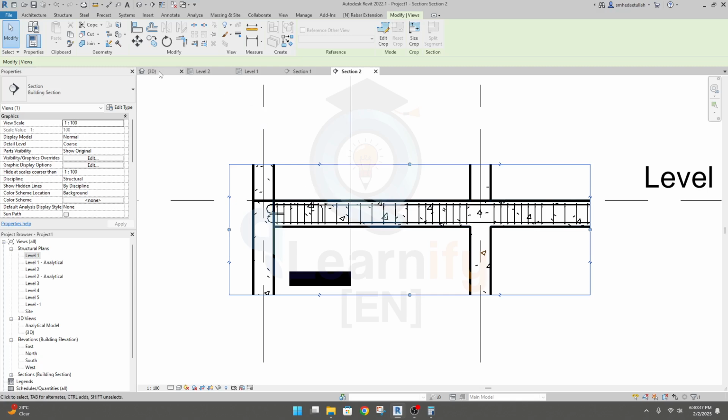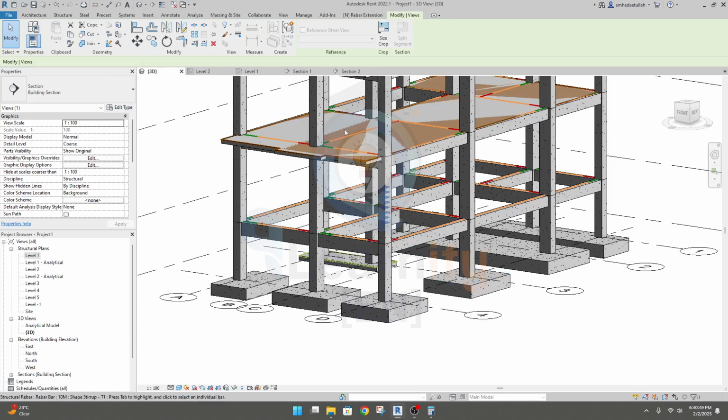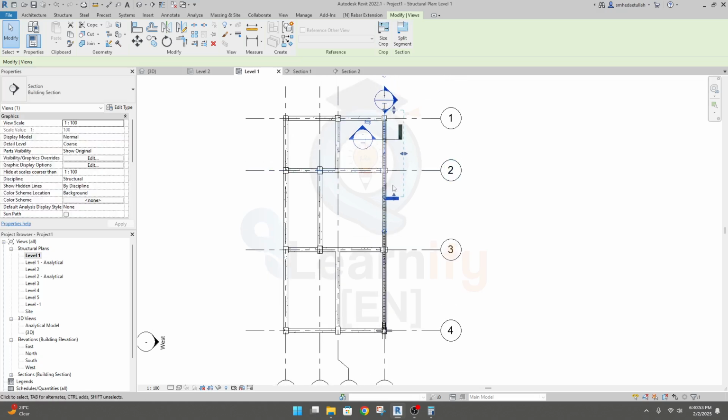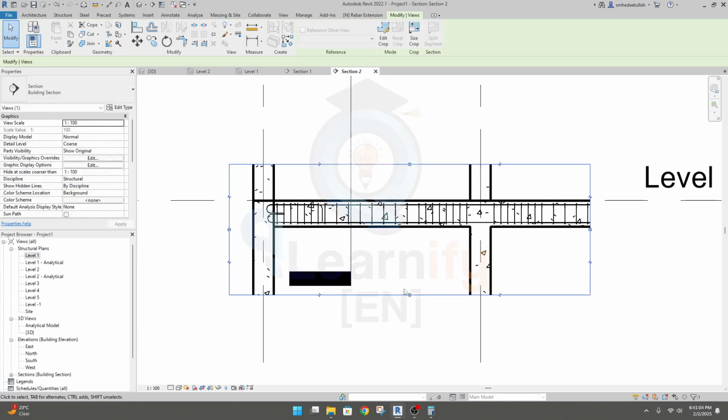Clear? And now if you also go to 3D, sorry, go to level 1, and if you create, just move till this point here and go to section 2.